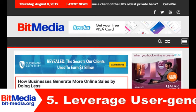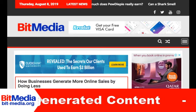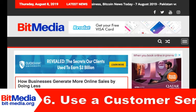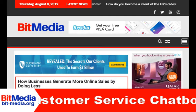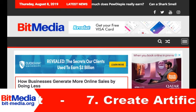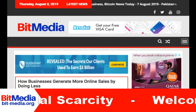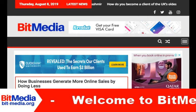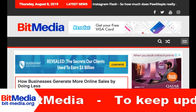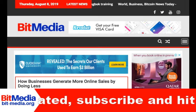Tip 7: Create Artificial Scarcity. A lot of potential customers require only a slight nudge in the right direction to get them to buy. All you have to do is shift their perspective a bit. One effective way of doing this is by generating artificial scarcity. To put it simply, there is a difference between offering to sell a product and offering to sell a product from a limited run of only 100 items. The implication that there is a limited quantity of items available will drive customers to commit to a purchase, lest they risk losing out on the opportunity. The same effect can be achieved with limited-time offers or flash sales.